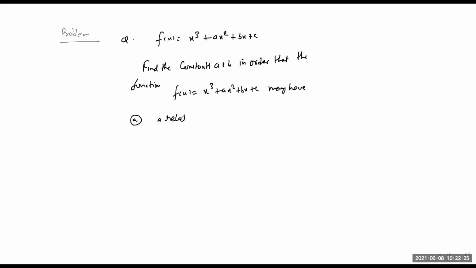What is the meaning of relative? The local. Relative maximum. So this is from the American textbook, that's why they use the word relative. It's the world's best book of calculus, and it's called Thomas Calculus.